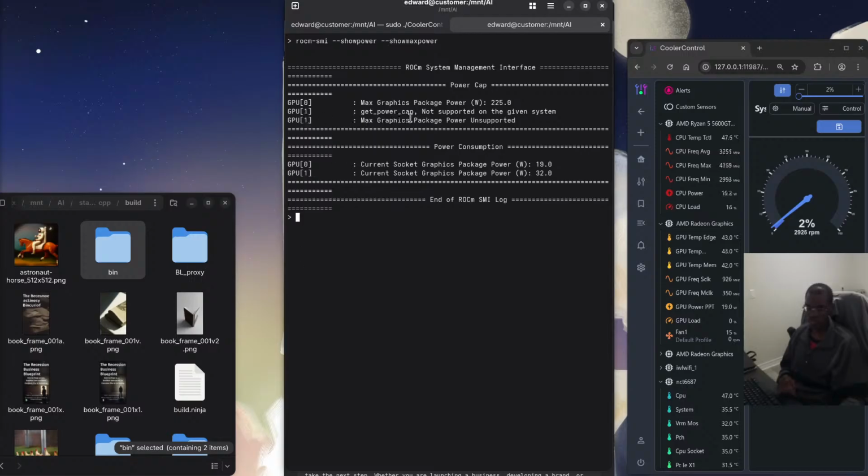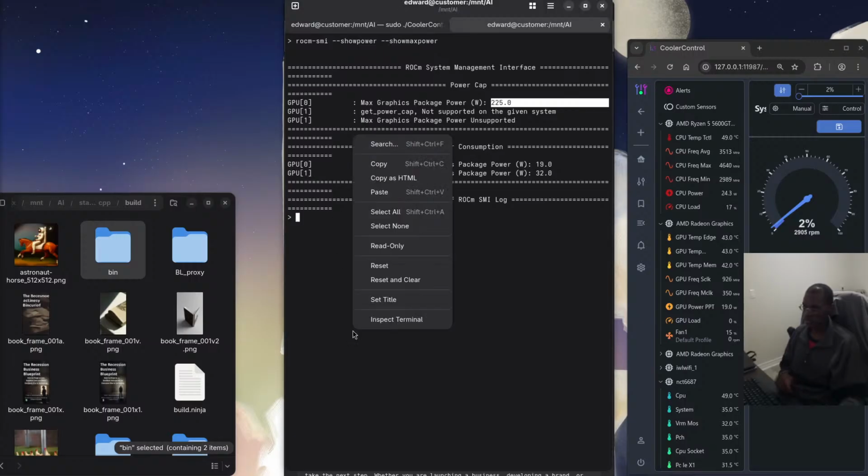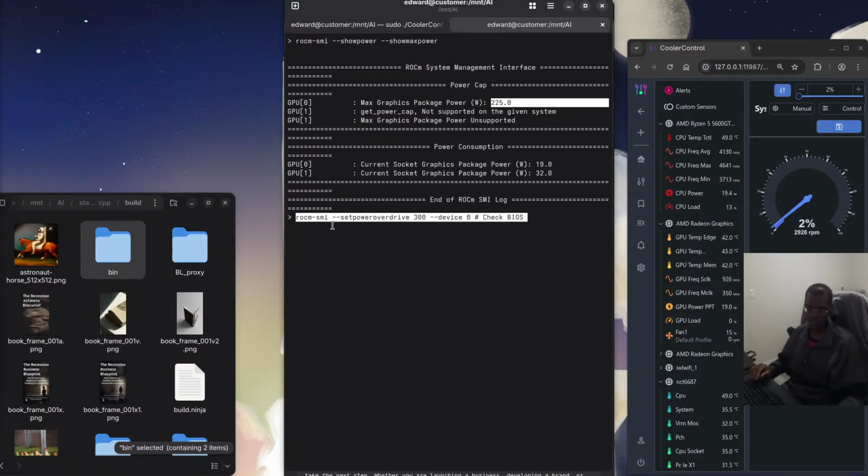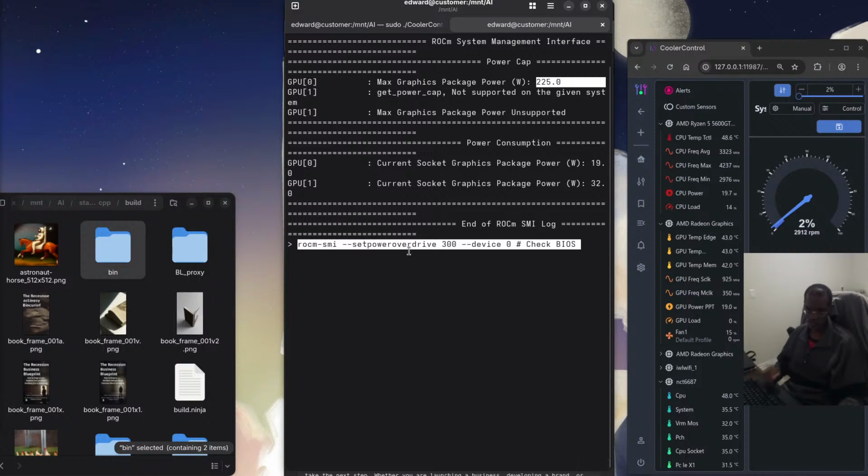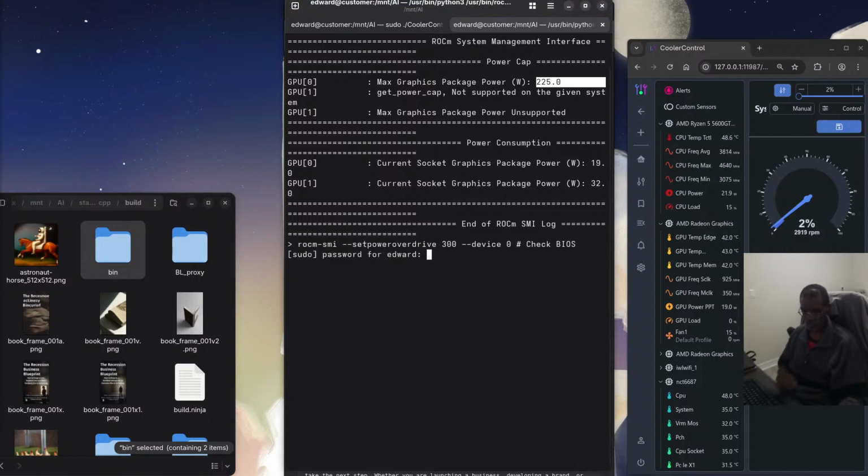It even says right here, max graphics power is not supported. So I could overclock this, if you will. For example, you see right now it's only using 225 watts. I can increase it to 300, but I'm perfectly fine with that. One way to do it is you can check your BIOS, and then you can run this command to set overdrive to 300.